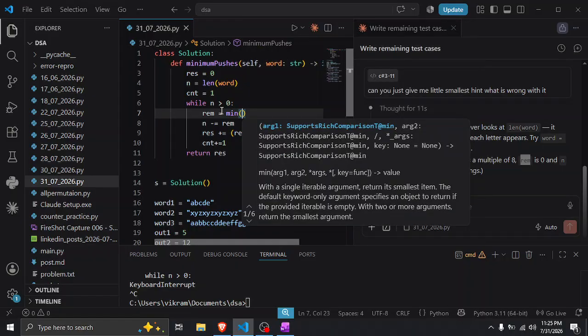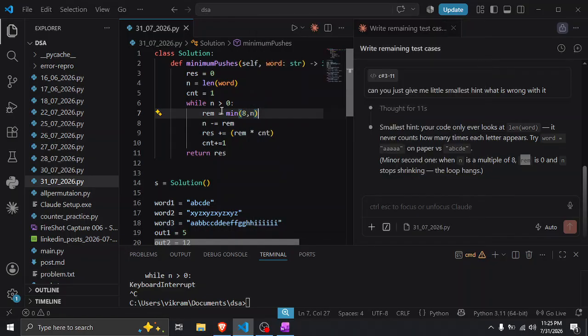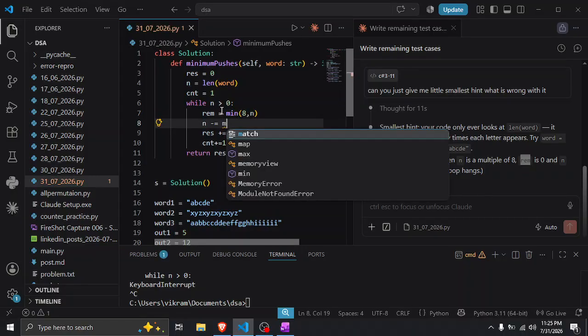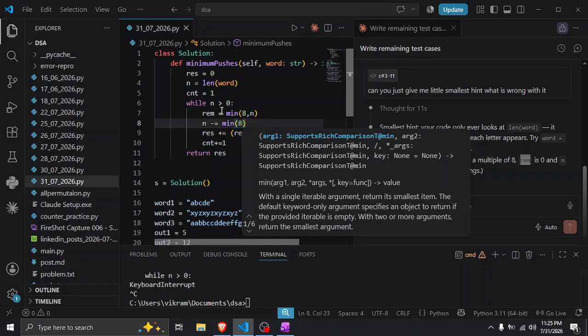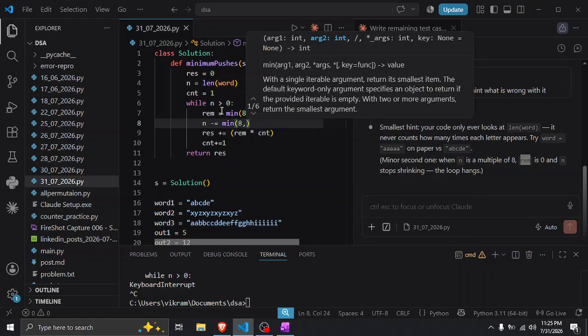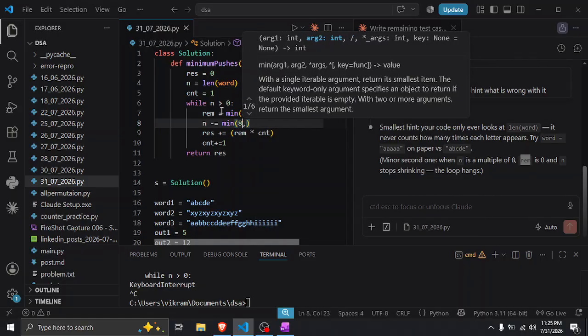I think it is 8 and n, right? I think it is not. Minimum of 8 or minimum, okay, or maximum.